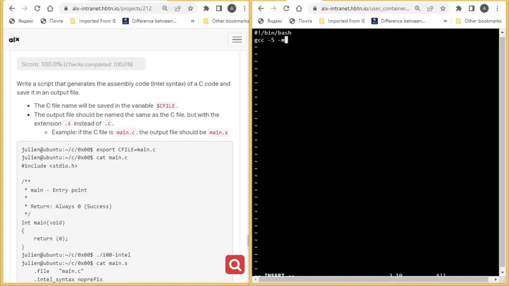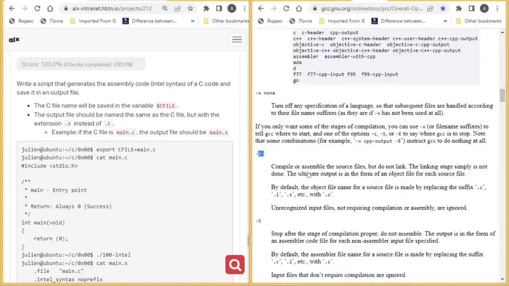So the command to do that is S, masm equals intel. So write a script that generates the assembly code in Intel syntax of a C code and save it to the output file. This will help you generate the assembly code. As you remember, S, if you go to our documentation: stop after the stage of compilation, do not assemble.